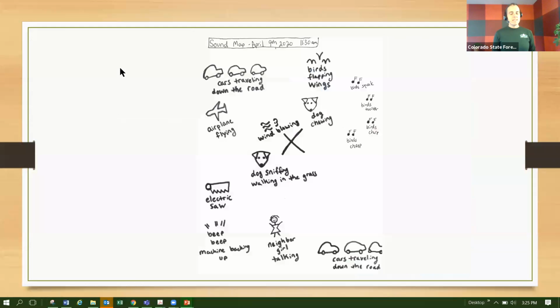After you've had 3 minutes with your eyes closed, you're going to go ahead and open your eyes so you can record your observations on your sound map. On your other blank sheet of paper, you're going to put an X in the middle. That will be you. And then you can use pictures, symbols, or words to fill in the different sounds that you heard. Pay attention to where those sounds were, how close they were, and what direction they came from. Be as detailed as possible. If you hear more along the way, you can add more details to your sound map.